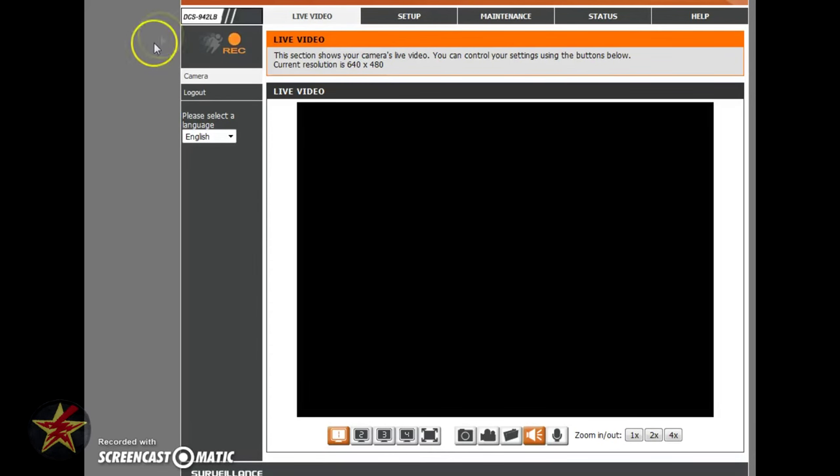When you first log into the web UI for the camera, you're brought to a live video feed. One of the major things I do not like about the D-Link is that the drivers are old and outdated. When I first installed them I tried Firefox, Chrome, and Internet Explorer — they all had the same issue. Firefox and Chrome told me the drivers were outdated and would no longer be supported. After several browser updates the drivers are no longer compatible, so nothing displays here. There's about a 50/50 chance you won't be able to see the live feed through the web browser.